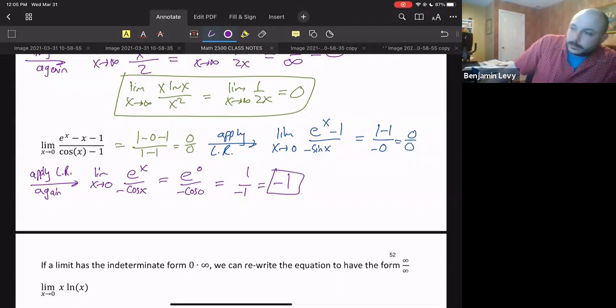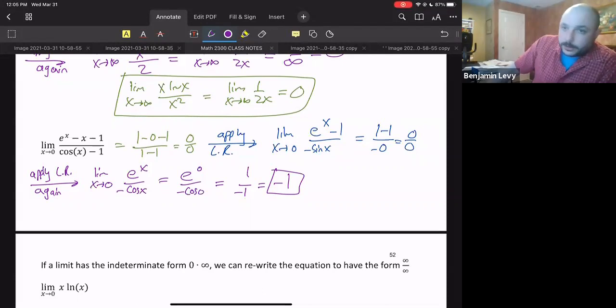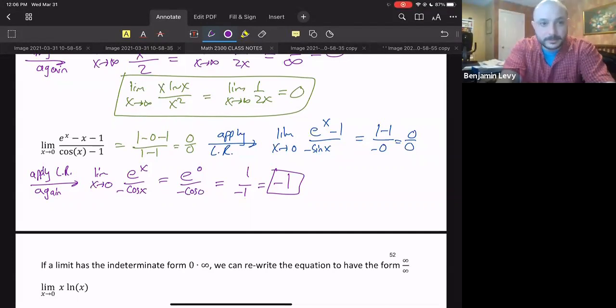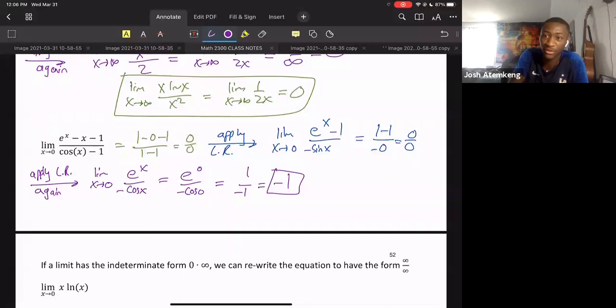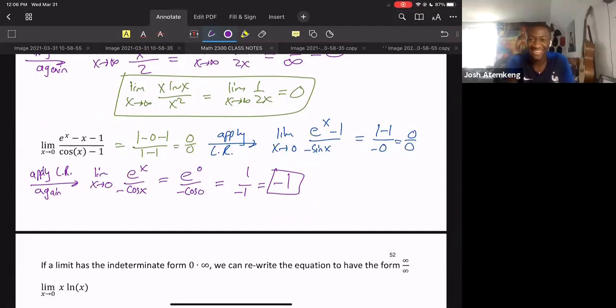L'Hopital. Where did you come up with that? Did you Google that? No, I speak French. Oh, gotcha. Is he French? I believe it's French. It looks French. For some reason, I thought he might have been from the Middle East, but maybe not. Anyway, L'Hopital. I don't buy that, but yeah, he is French.